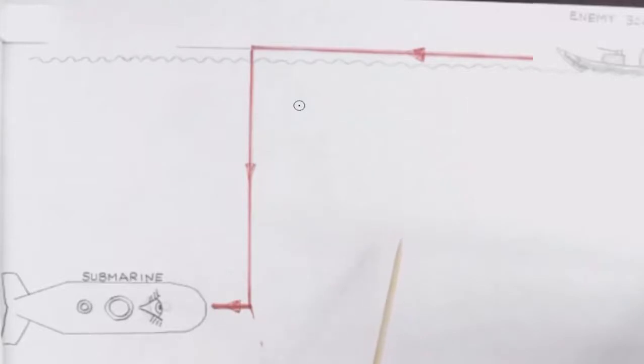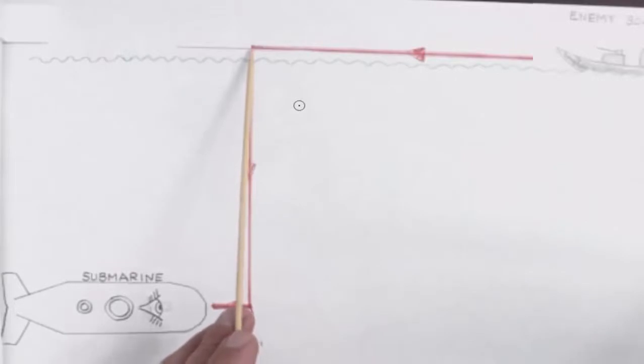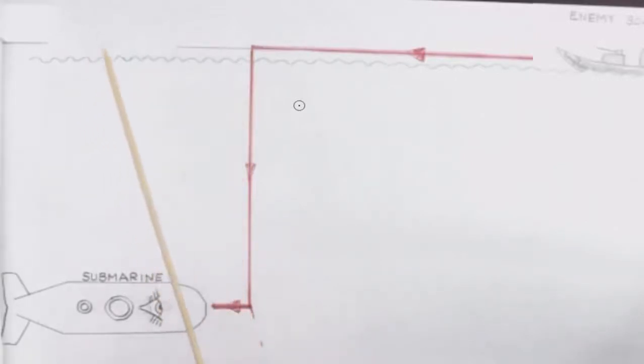So the question is how we can create an optical system that is going to be manipulating the light at this point here and then at the point directly in front of the submarine. Obviously, this is a problem of a periscope, and manipulation of the light here is in the sense of changing its direction. There are two optical phenomena that we already covered in this series of optical experiments that are associated with the change of the direction of light propagation. Those two phenomena are light reflection and light refraction, or bending of the light.